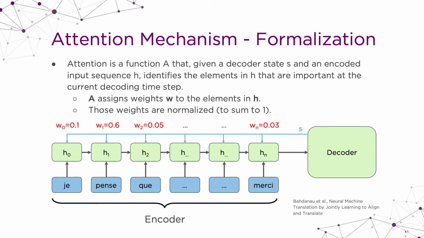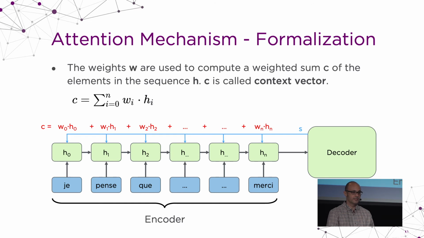And what happens after we have these weights, which we assume are correct? Like in this case, again, with the example we were producing the word think, you can see that the biggest weight is on the word punks. You see that the weight W1 is 0.6. So what we do at this point is just a weighted sum, something like this. So basically, you see that we are doing this sum that is scaled on the importance of the element.